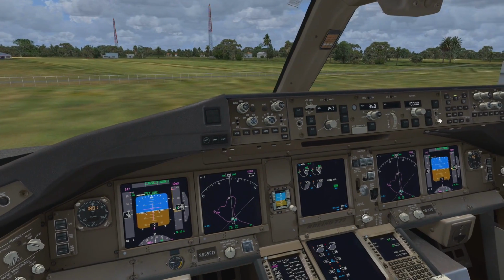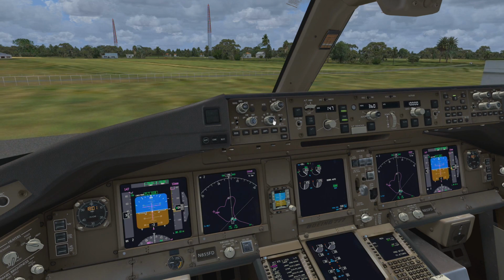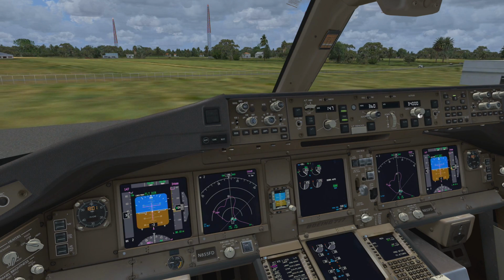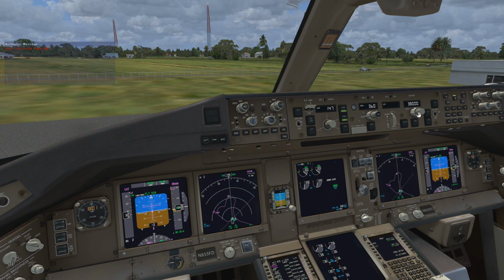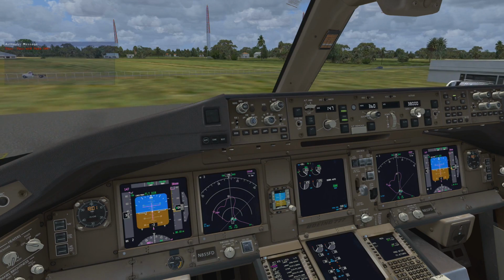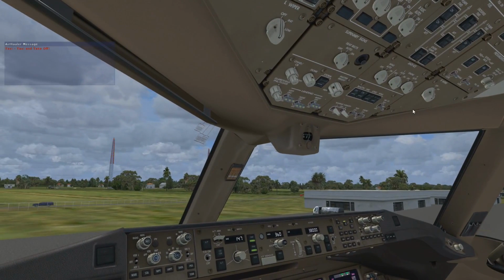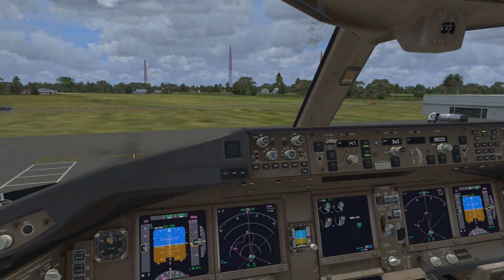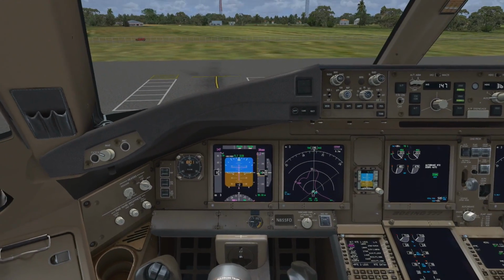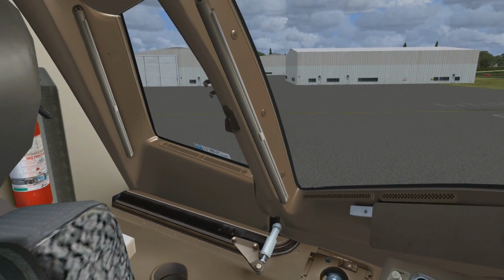Flight director on. Flight director on. LNAV and VNAV are on. Radio for the minimums. We hit the traffic. Going up to 38,000. Brakes. Everything looks good. Go ahead and put the auto brakes in RTO. We'll set the flaps to 15.